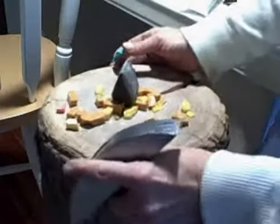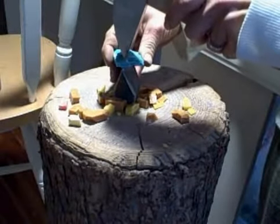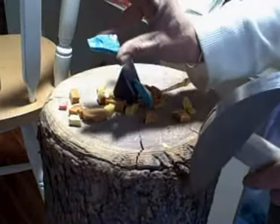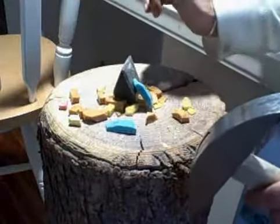Usually I'll do it in squares first because it's easier to get to each edge to get a sheared piece. And then when I want to shape the piece to go into my mosaic — say I want a rhombus — then I'll cut the sheared piece afterwards into the size I want. I hope that's helpful. Thank you.